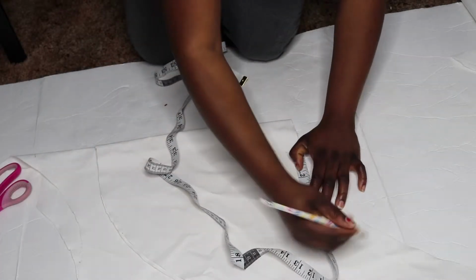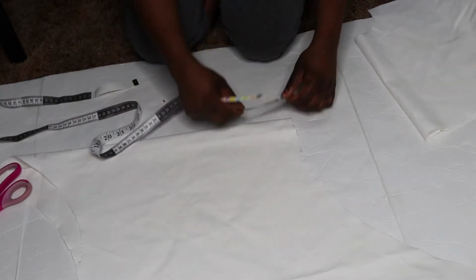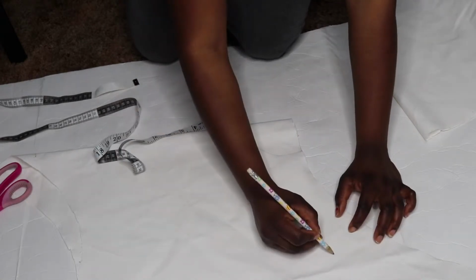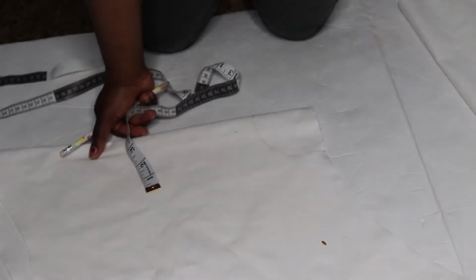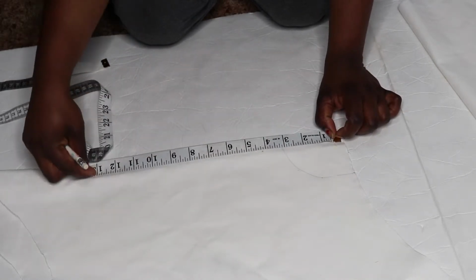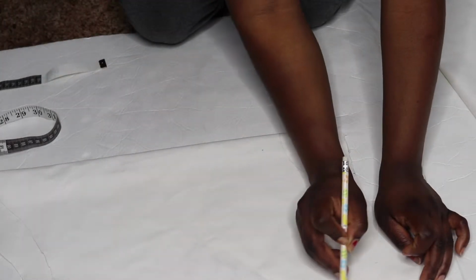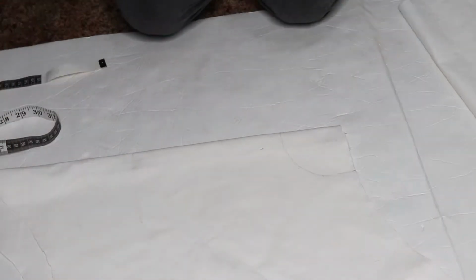So the next thing I'll do is to cut out the smaller piece that will be at the front. This is quite easy. You just place the material on top of the longer one. You're going to be using the same radius. You're just going to adjust your length to whatever length you want it to be, and you might not even be using the asymmetrical. Doing the asymmetrical one as I am doing, it might be the same length for you, but just in case you want to do a shorter version in a part of the waist, you just place it on the longer version, and there you go, you have the shorter version. You don't have to do all the calculation again.